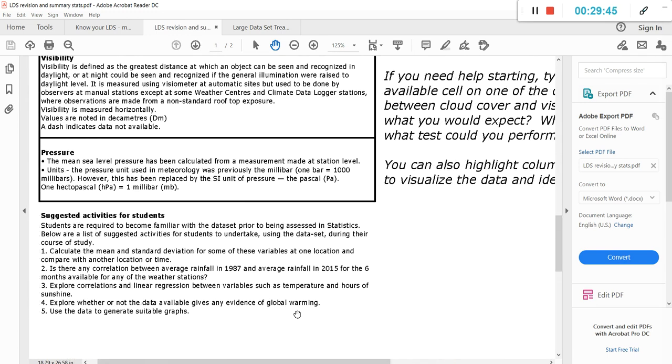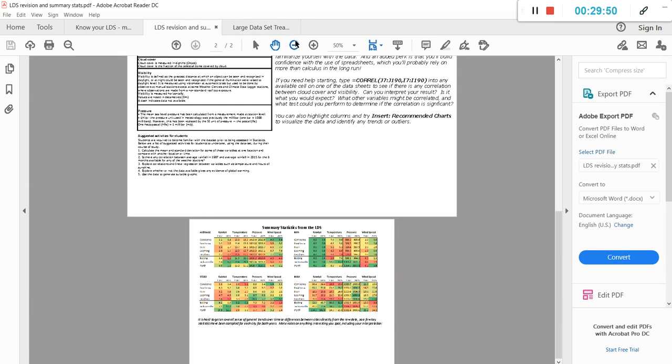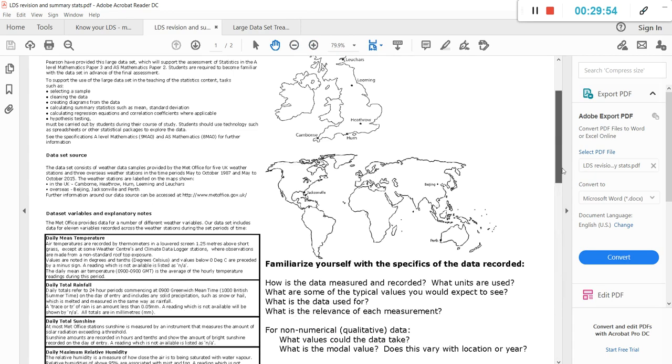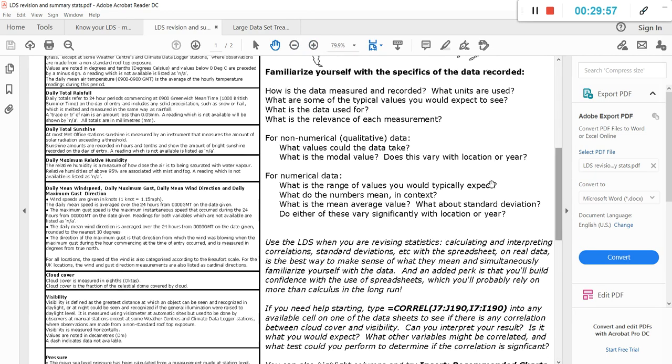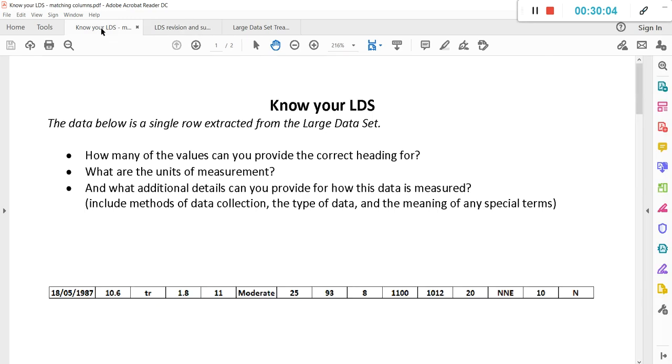You might also want to read this slightly augmented version of the information sheet, because in addition to all the information they've given you, I've got a few extra pieces of information here, some suggestions on how to get started. And then one thing you might want to do when you feel like you've spent a bit of time with this is to go through and look at a single line, see if you can remember what each of these things is calculating. What does the 10.6 represent?